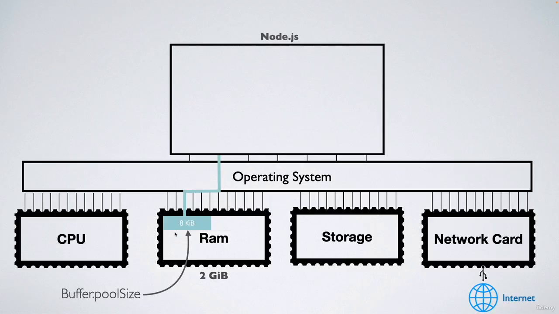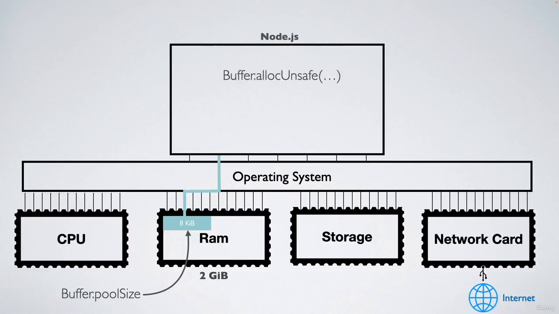So this is the buffer that Node has already allocated. Node has access to this piece, and if you are going to create a buffer, it's just going to slice a piece of this and put your data in there. So it's now not going to bother with allocating a piece of your memory and doing some stuff there. It's now faster, having this memory already allocated. Now, a very important point here is that you can only make use of this if you use the Buffer.allocUnsafe function.